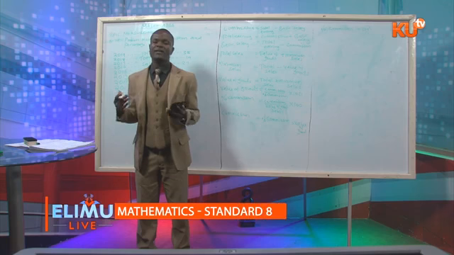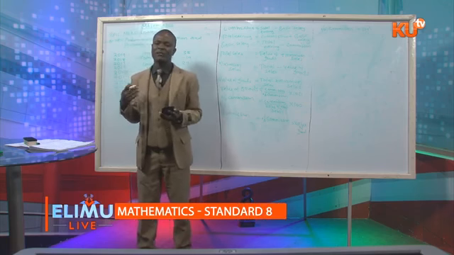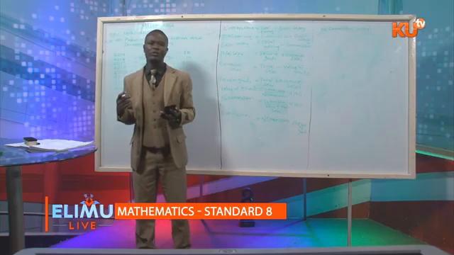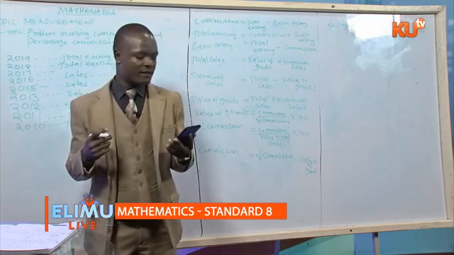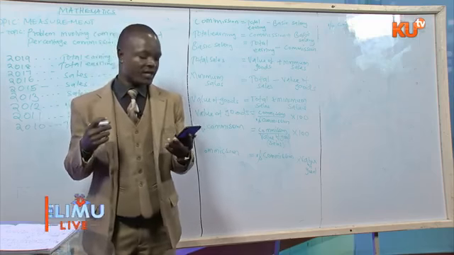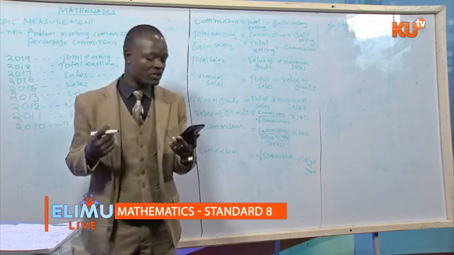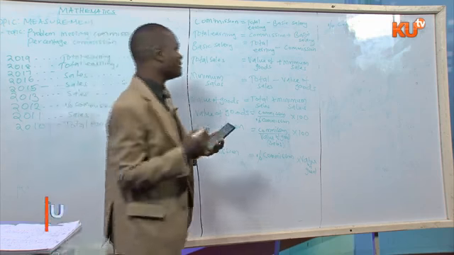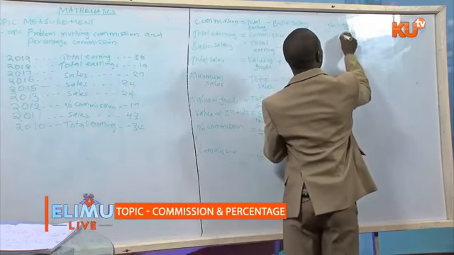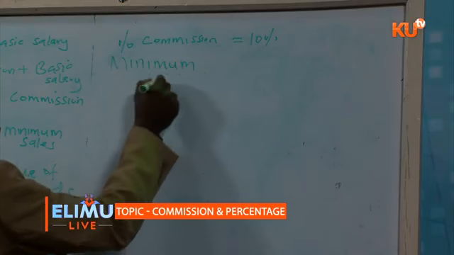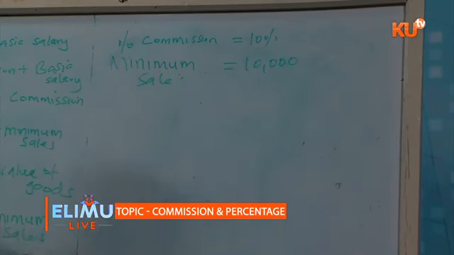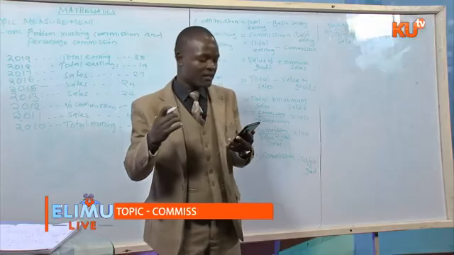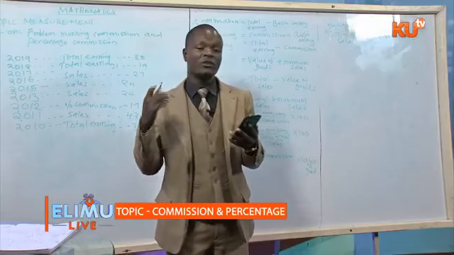After finding the total sales, then we'll be able to work out the total amount of money from which he's supposed to get commission, using the limit that he was given. So the 10,000 that he needs to sell above in order to get the commission is going to be our minimum sale. So we write here minimum sale is equivalent to 10,000. That 10,000 shillings you are seeing in the question is the minimum sale which he or she has to sell the items in order to get commission.